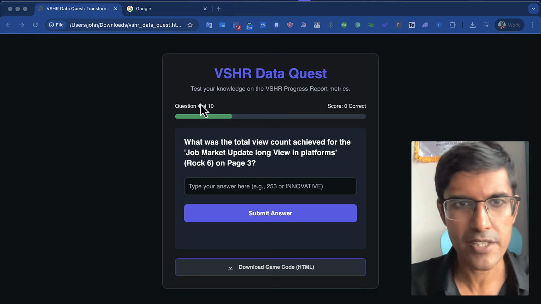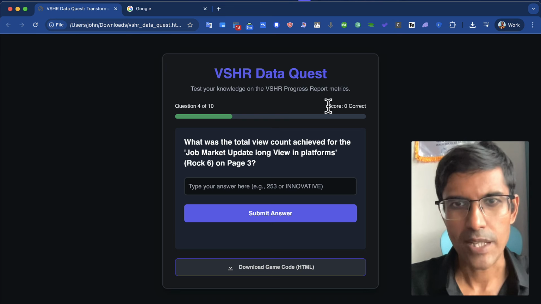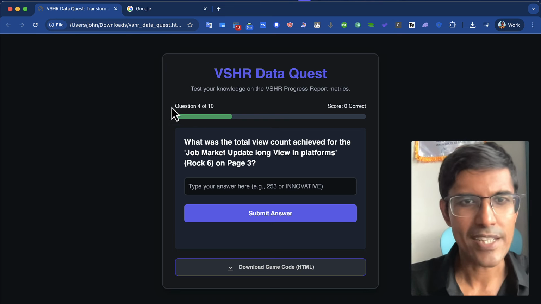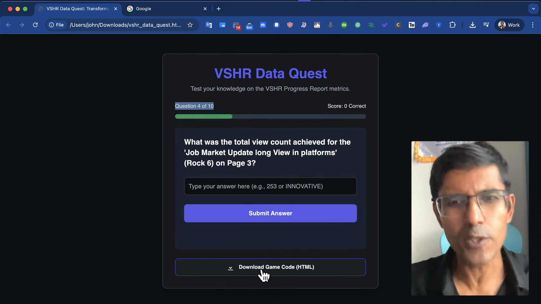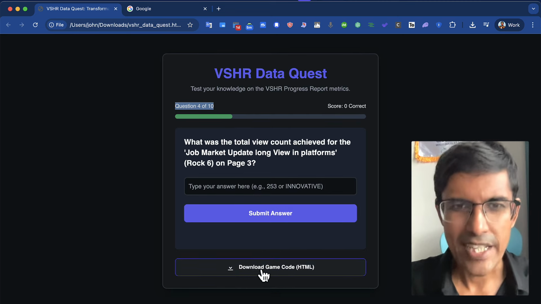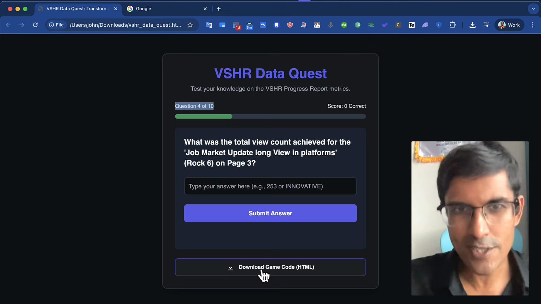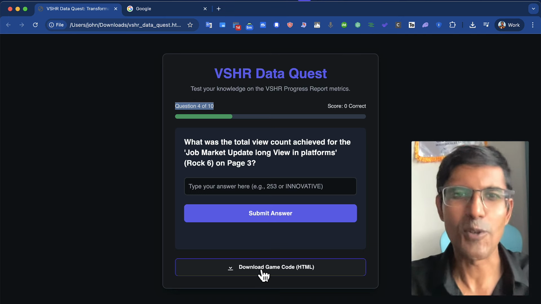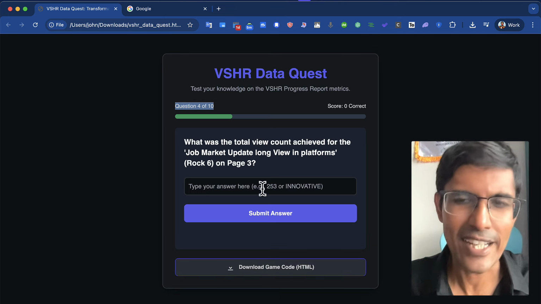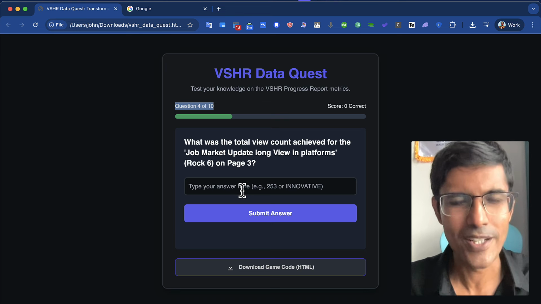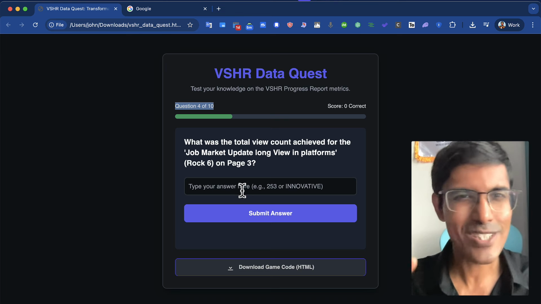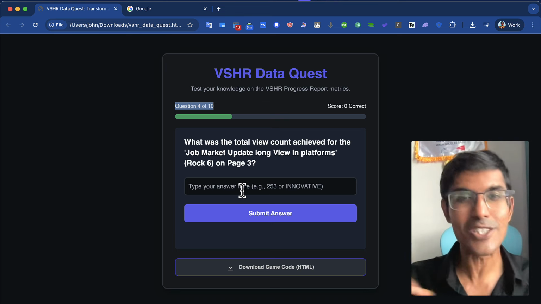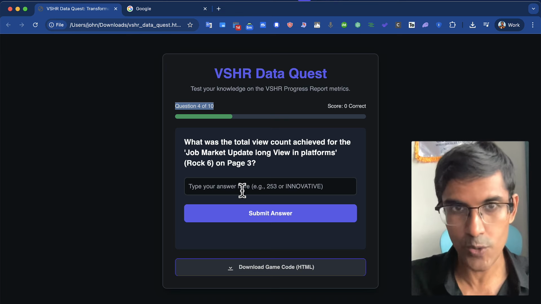And the quiz game means it will have the name of the quiz, it will have the score, it will show instantly, it will ask the question count and submit. And here's the best part. You'll be able to download this quiz game and send it to hundreds of other people, so they will also be able to play your game and get the score as well. Isn't it cool? So let's get started. I'll show you step by step, and like I said, you don't need to code anything, zero code.